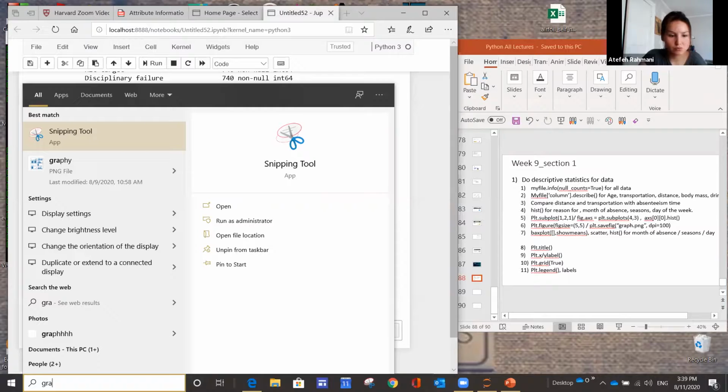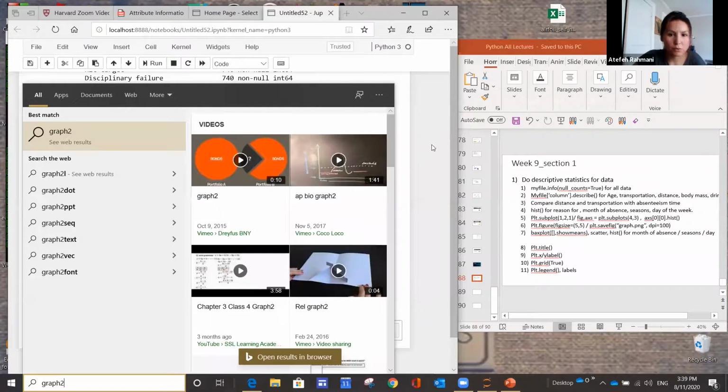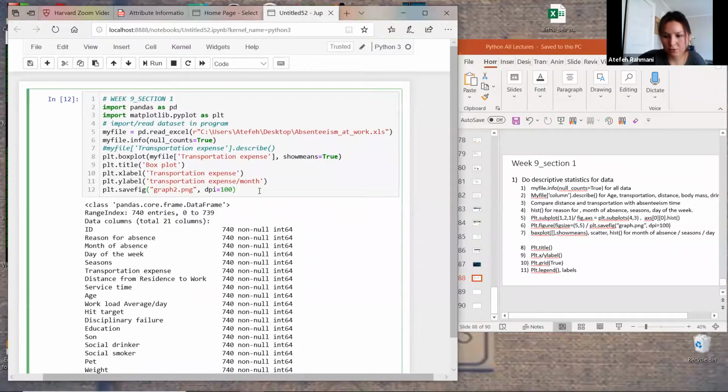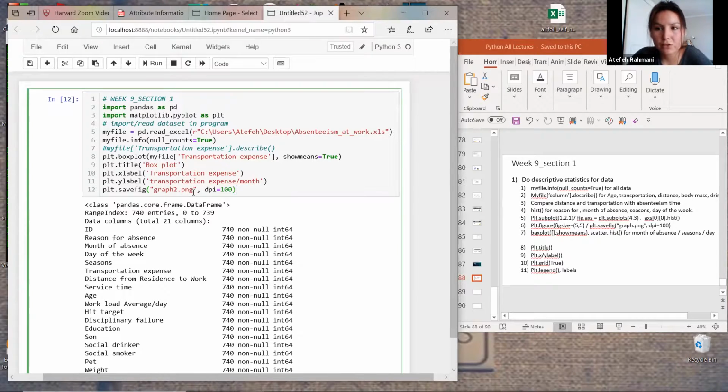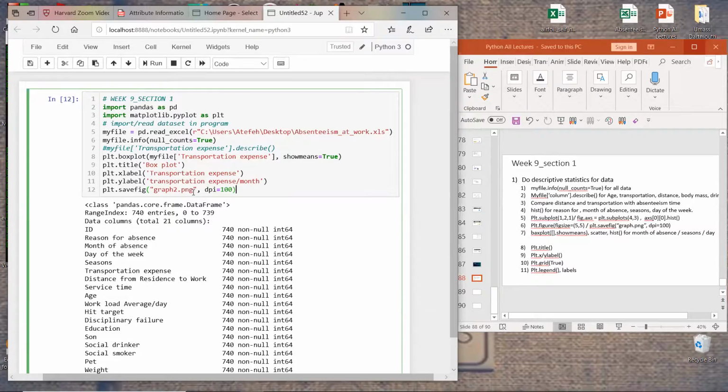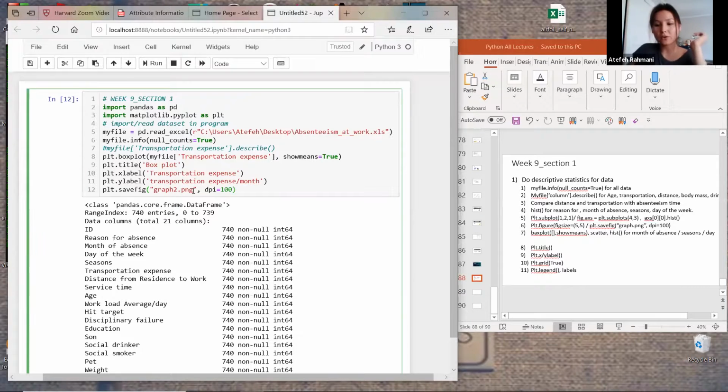Graph. Nope, I didn't find it. Graph 2. Can we save the figure at a certain path? What do you mean by a certain path? Like we want to send it to some certain file, but not like. So what kind of file do you want to save it? Like PDF? No, not the form of the file, but the path of the file. Like I want to go to maybe my data file and then maybe the user, something like that. Okay, directory. You want to add a directory? So let's do that. Yeah, let's do that.